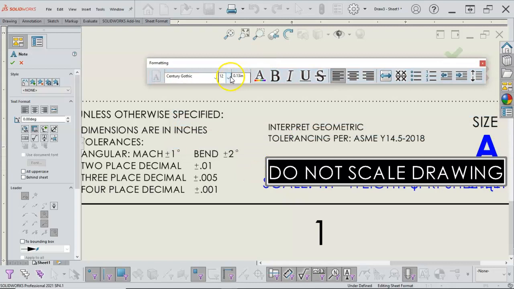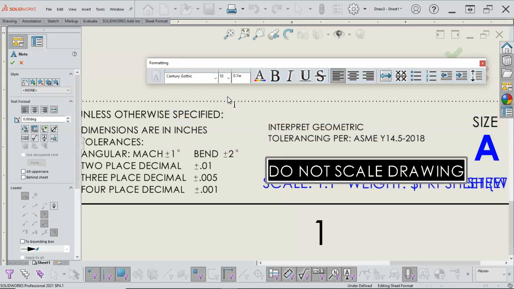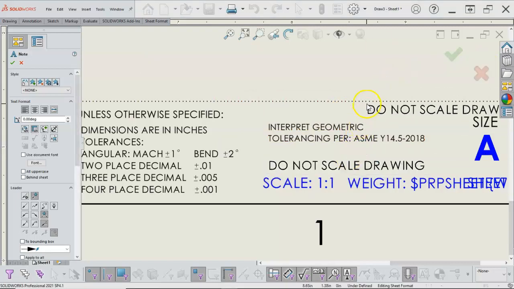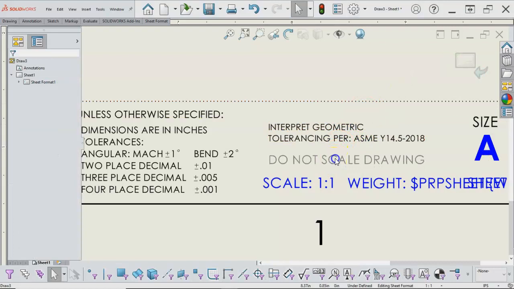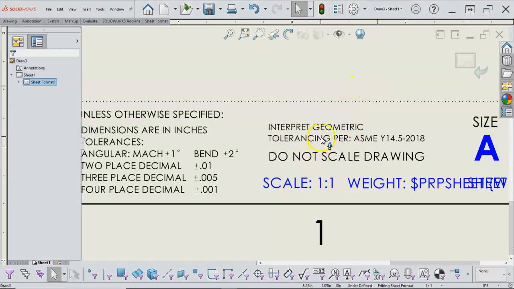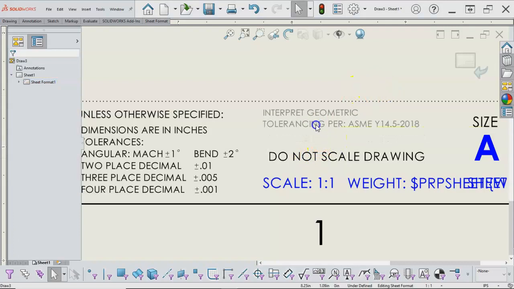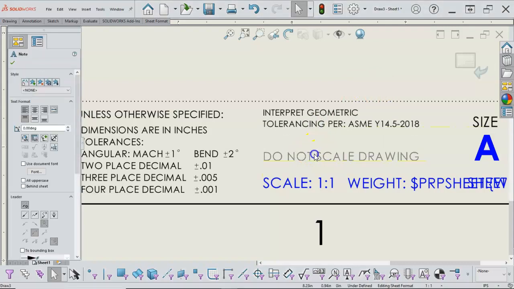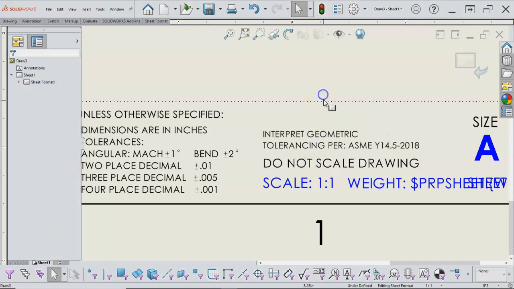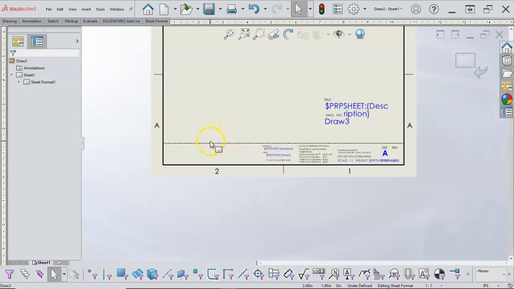That's still pretty big. 10 point, and I guess everything's an 8 point if that looks pretty close. All right, so I need to escape out of that so it doesn't keep applying that particular note. We'll open that up. Do not scale drawing right next to the scale of 1 to 1. That down.